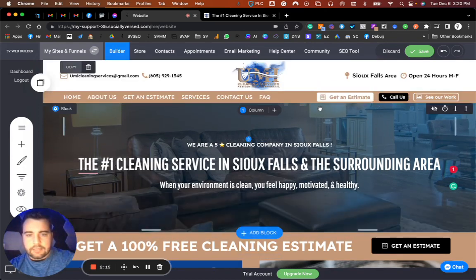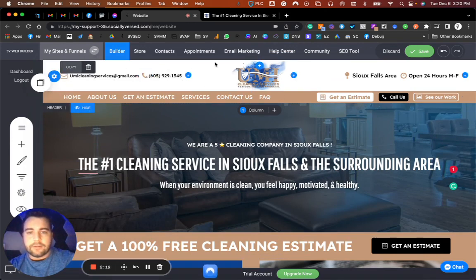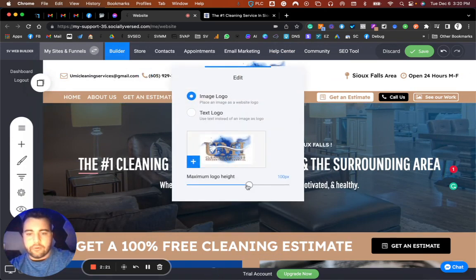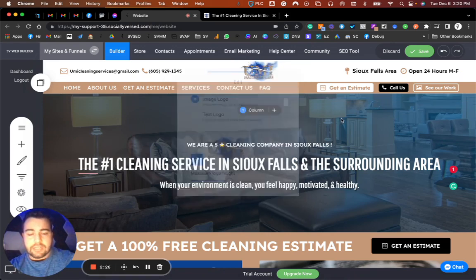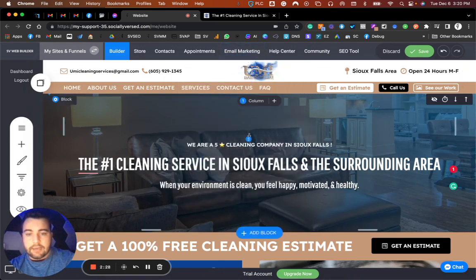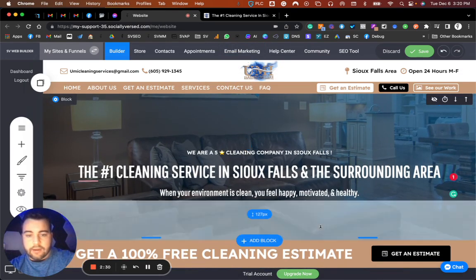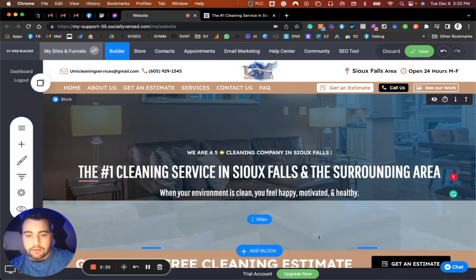Now we're kind of looking at this. Generally, I think this is a little too much white up here and it's a little bit too big, but it's kind of hard because we don't want to make this logo too small. But I'm going to downsize this just slightly to see what this looks like. And then I'm going to make the header just a little bit bigger.